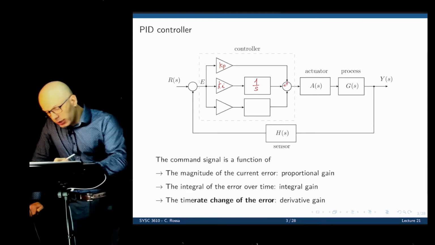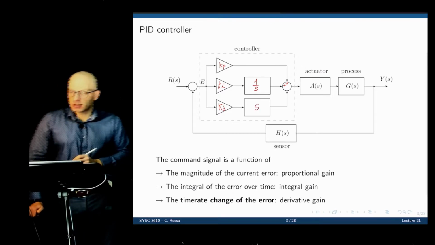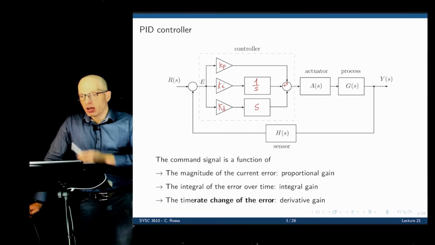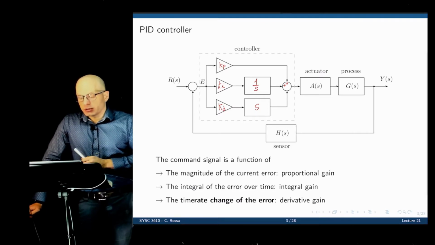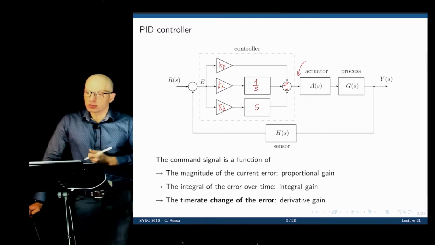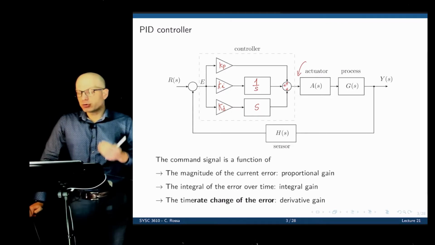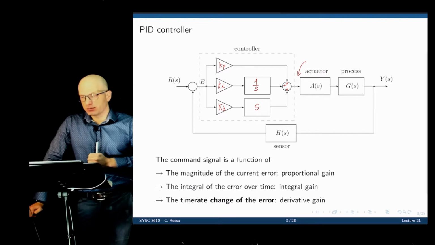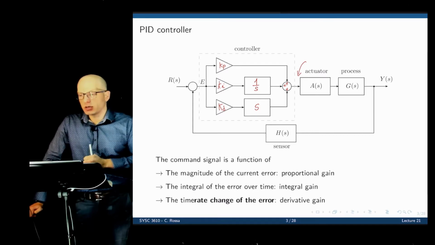Now we are going to add the derivative gain. Let's call that Kd. And you simply multiply that by s, because that's the derivative operator, and give that to the plant as well. So the output of the controller, the input given to the plant, is now a combination of the proportional, derivative, and integral of the error. And these Kp, Ki, and Kd are simply weights that we assign to each of them.